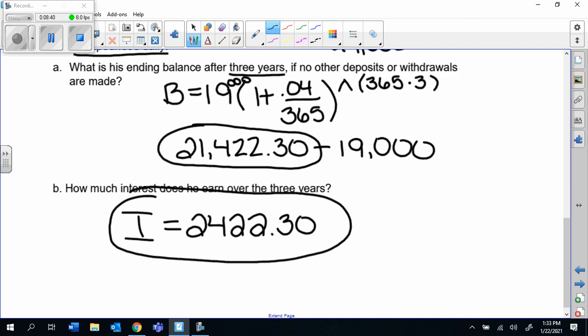Do people not agree with me? I see confused faces. I just did it wrong already. Okay, but does anyone agree with me? Great. Okay. All right. So that's what you get for the end. Considering you started with 19,000, this is your interest. If you want to show me your calculator and say, where did I go wrong? I am happy to help you. Because it is a one formula a day chapter. So today you have to master today's formula. I just need more practice with it. I know. So we're going to do that. All right, let's do it again.